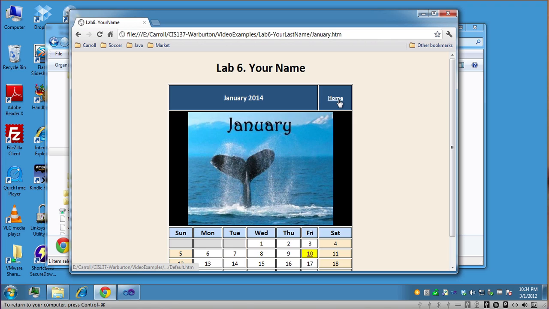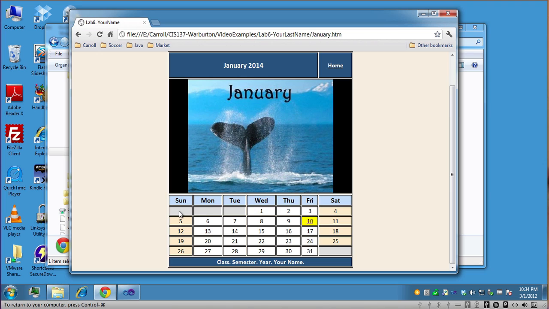Notice also the link. I had to change the text color of the link using styles because when you click on a link, it usually turns purple, and that would not be readable with a dark background. For the cells that do not have a date in them, you might want to gray them out or make them a different color. I also chose a different color for my weekends. And of course the footer, T-foot, has the same as the T-head. I think this row here is in the T-head as well. However, there's an image in it, and I did change the background color on that.